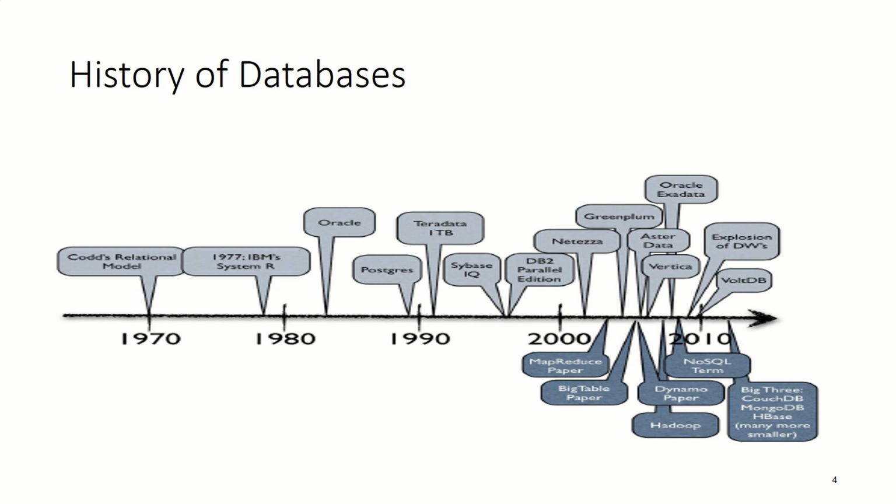When you look at the history of databases, you all know that it started early, in 1970, with Codd's relational model. The relational model has been in the industry for a very long time, and even now we are using MySQL and PostgreSQL, which are very widely used nowadays as well. They are strong versions of SQL databases, or relational databases.